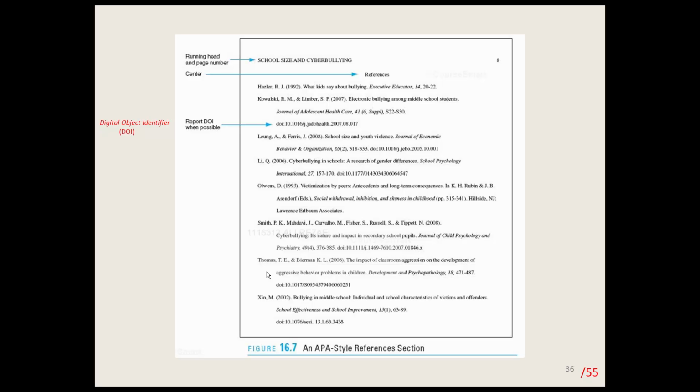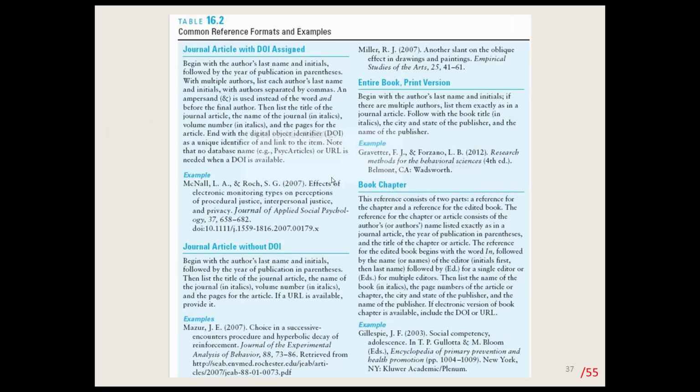The references come after the discussion or conclusion, and it's basically the list of the resources that you used. It could be books, journal articles, and internet resources, and each of these resources has its own rules and regulations in APA. This page shows you examples of how different resources are written in the reference list. And this figure helps you with how to format your references.